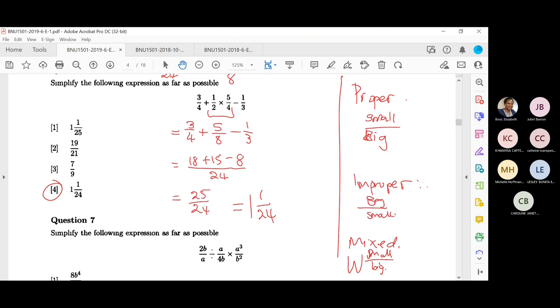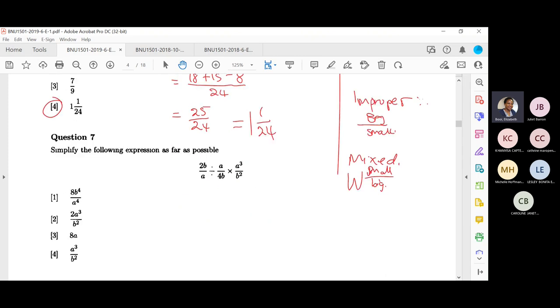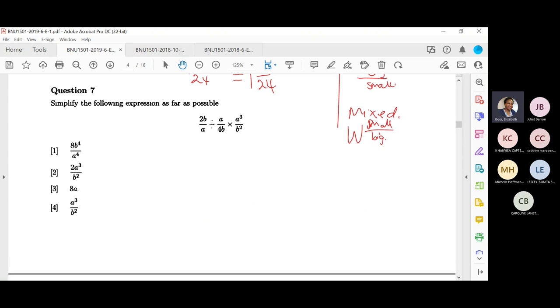Okay. Well, let's carry on with the next one. Now, we've worked with numbers. Now we're going to work with fractions with variables. Remember, variables are placeholders, but we need to also know how to simplify the placeholders if they are in a fraction. That's where lowest common multiples come in, and the common multiples and all that. So in order for us to simplify variables, we need to find the common multiples.